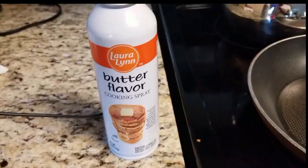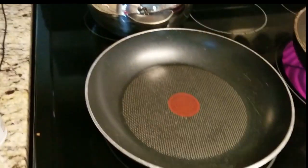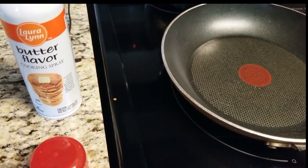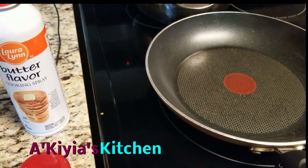I have all the seasonings in there and I'm gonna just let it cook. You can put some PAM at the bottom of the skillet, coat it, and then put your vegetables on. If you want you can cut them up, but I like to already buy them pre-cut. It makes it take so much less time because, you know, we're busy.